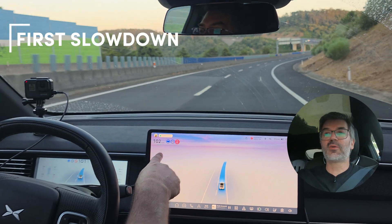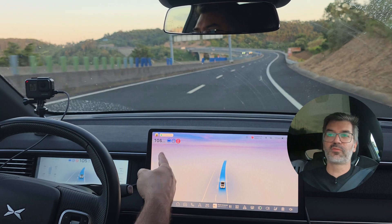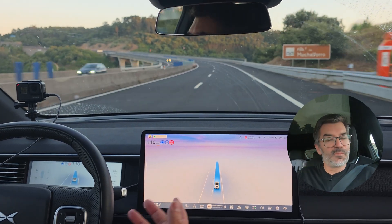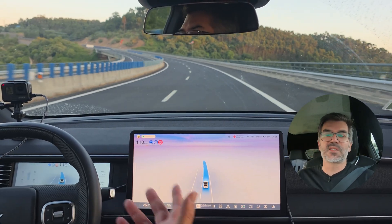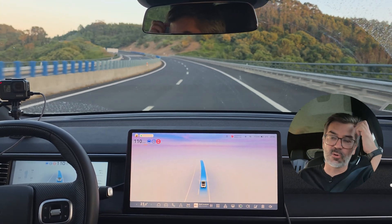You may be asking why I am doing this test today. First, notice the slowdown here — on this turn the car slowed down from 110 to 103. I'll just leave you to see what the car does in self-drive. Sometimes I need to put my hands on the wheel so that the car doesn't complain.